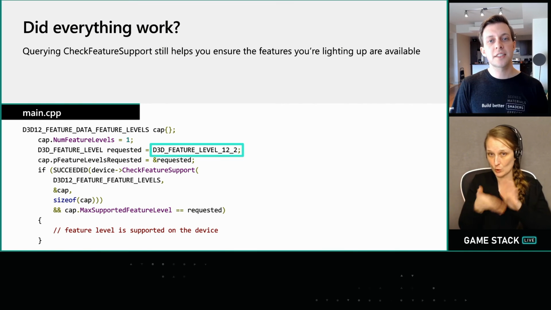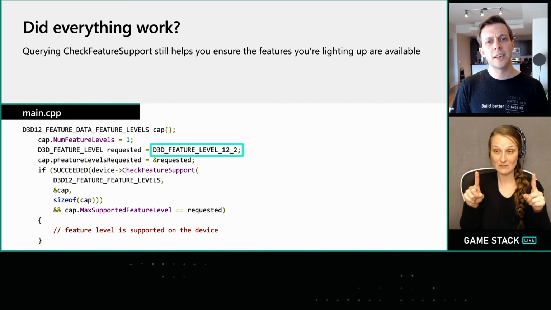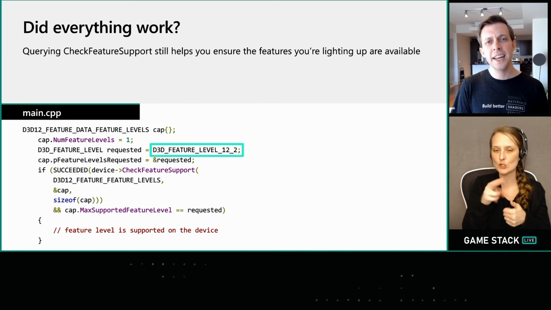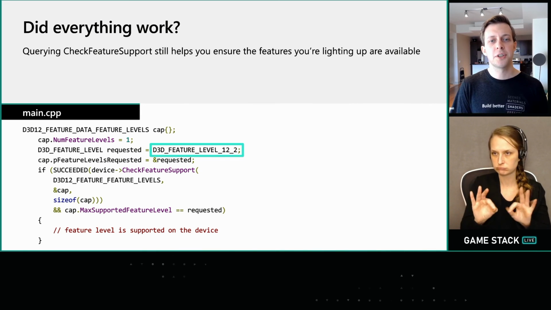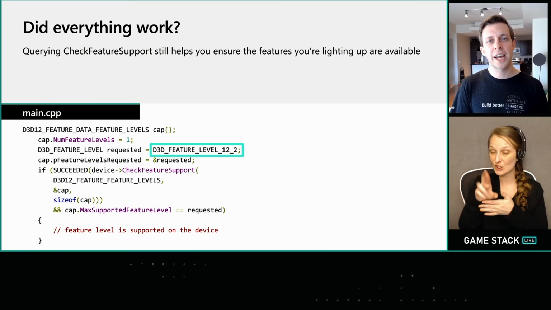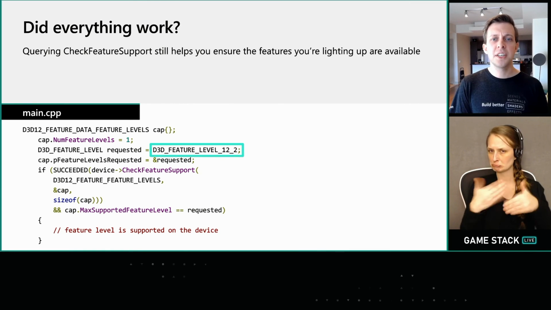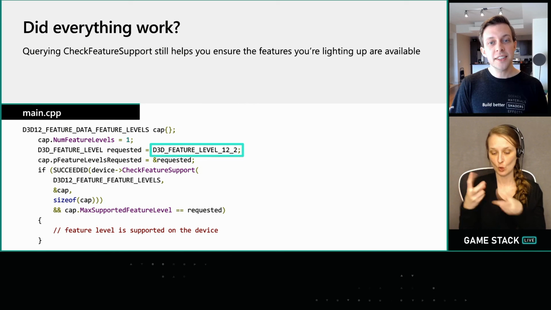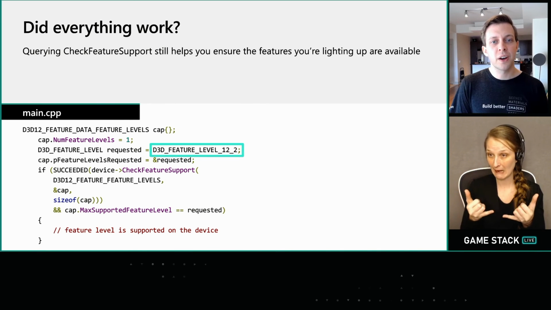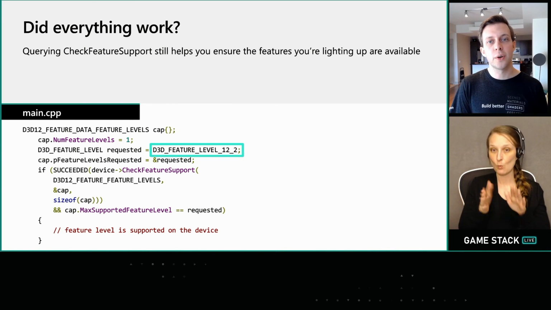You will only get a successful HRESULT if everything, software, drivers, and hardware, are in place. Again, this is no different from how CheckFeatureSupport worked before. If you were in the habit of using it, please carry on. At the bottom, we see a developer checking if feature level 12.2 is supported. With the new Agility SDK you can download today, this HRESULT will be S_OK on any machine with the 1909 OS or higher with supported hardware or drivers.